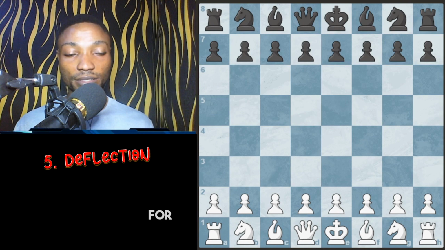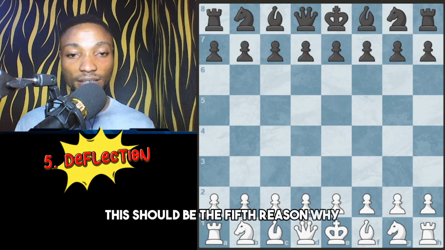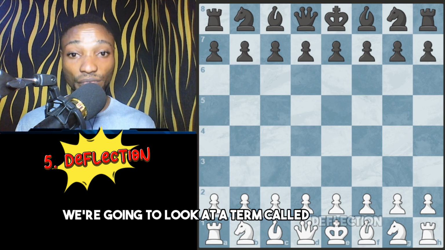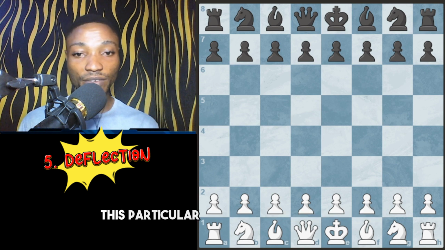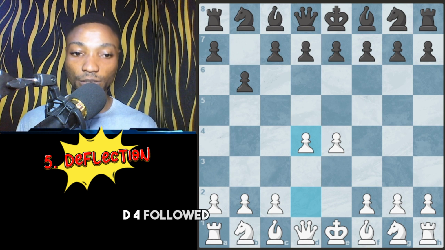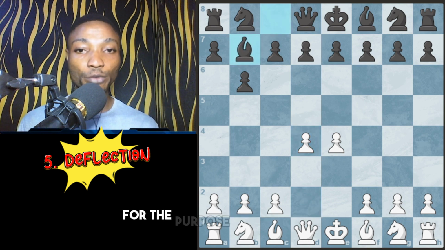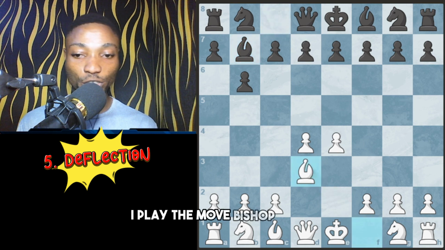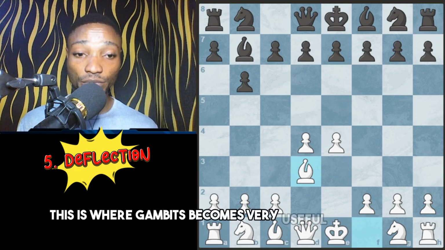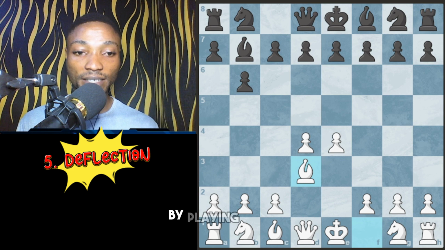For the sake of gambit, this should be the fifth reason why a player plays the gambit. In this case, we are going to look at a term called deflection. This particular variation favors black. So, in a case where e4 comes up and b6, d4 followed, bishop to b7. For the purpose of deflection, I played a move bishop to d3, just to show you the effect of deflection by gambiting a pawn. This is where gambit becomes very useful for black, by playing f5.